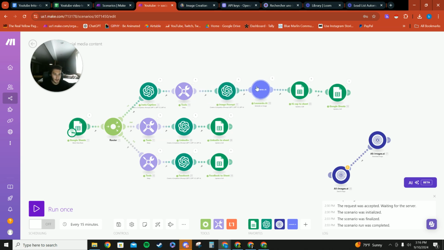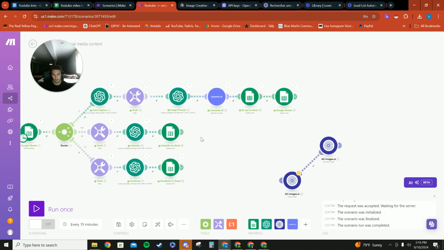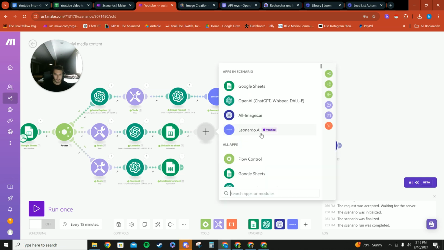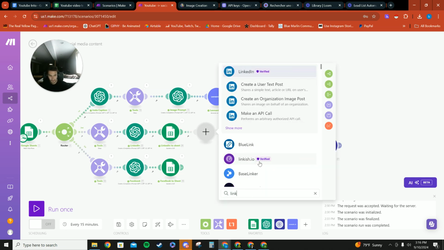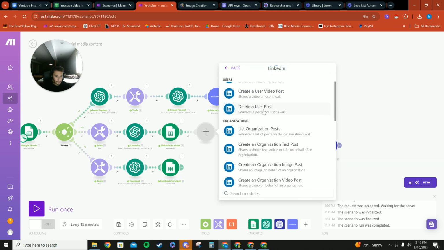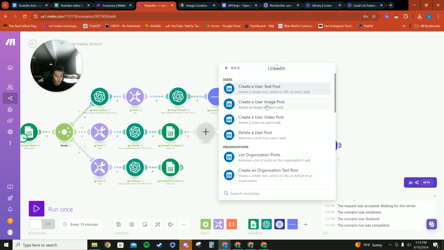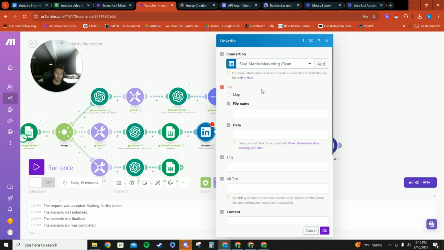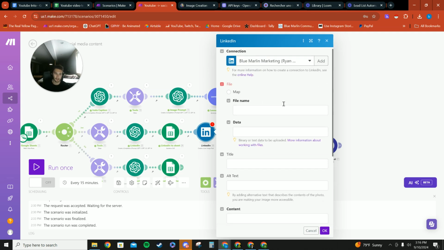Also, a thing to note is you could build within this. If you really wanted, I could go LinkedIn, and I could say show more, like create a user image post. So for LinkedIn, you don't need any type of business profile, you just need to have a regular one.